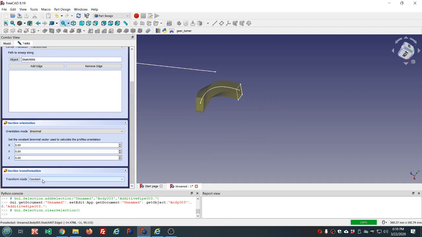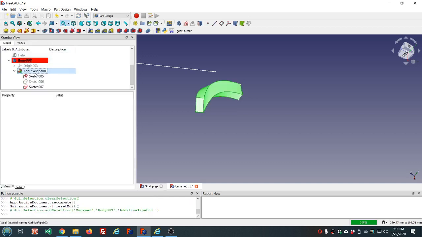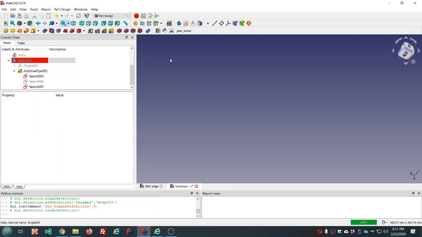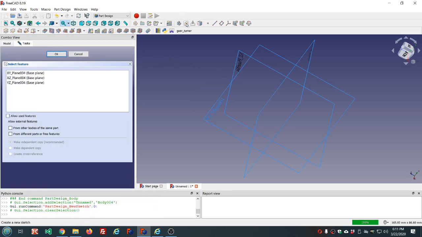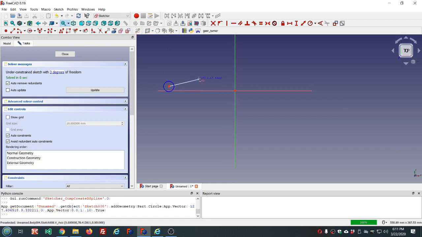So let's look at this one, section transformation. Let's hide this body and add another one. So this will be a path. This time let's make a B-spline.